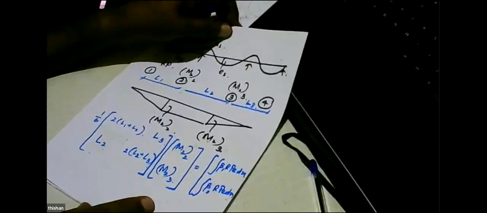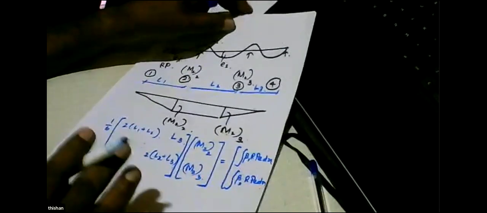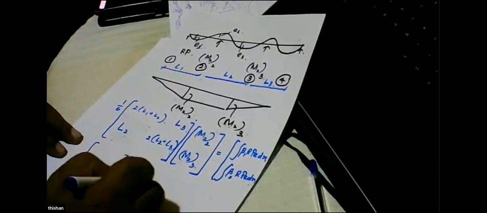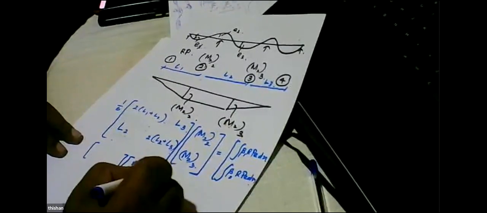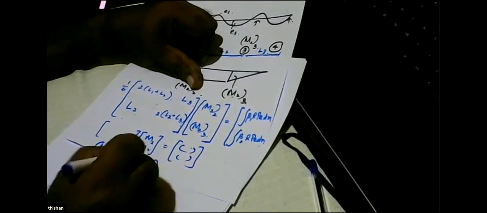Don't worry about these notations. I'm going to show you what is meant by all this beta, and also how to find this. It's only a notation, but the important thing is to appreciate that it is a matrix of M values, and on this side you get another two parameters. By inverting the matrix, you can find the values of M2,2 and M2,3. The important thing is understanding that the secondary moments can be found by using a simple method. Later I will prove it, since it is based on a theory. We'll not worry about the proof now, because that will just complicate matters. We'll see how this result can be used.